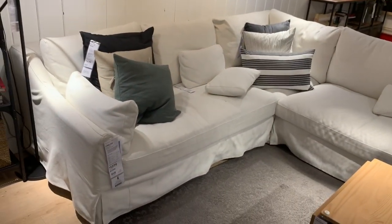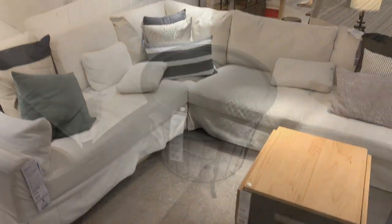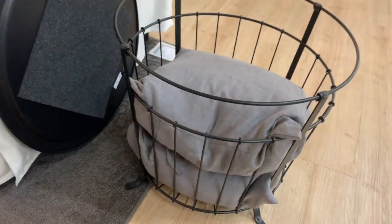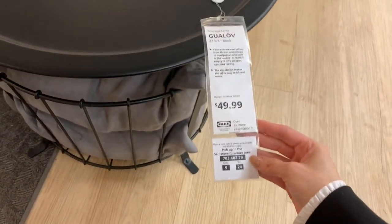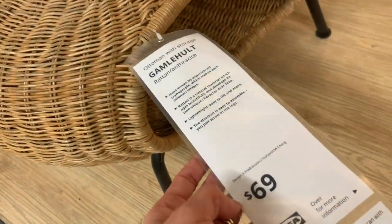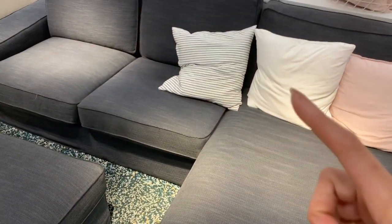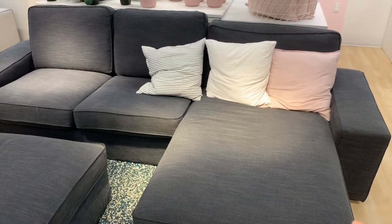These are $29.99, they look cute. Look at this couch, oh my gosh, so cute! But imagine — I have an 11-year-old, that would be like a chocolate stain, Doritos, and my husband probably beer or something like that. This is so cute — it's like an end table and you can store stuff in here, that's really awesome. They have pillows here. Look at this — love it, it's $49.99. You can put stuff over there, this is $69, you can put your magazines.